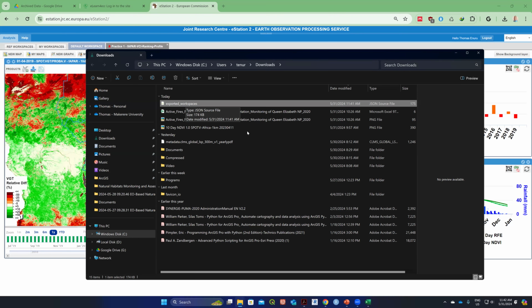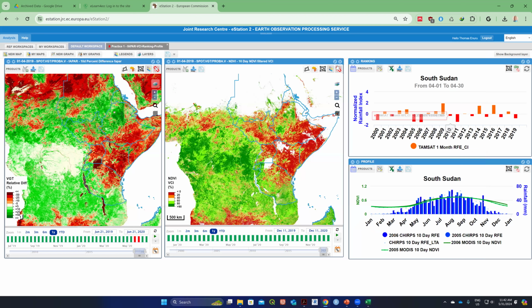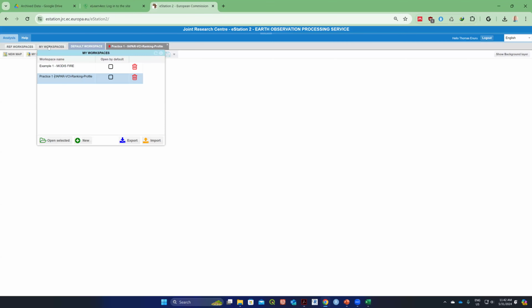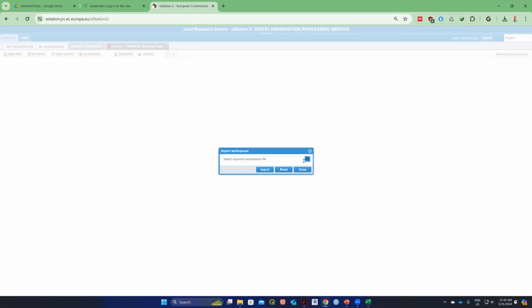Okay, the moment they have an eStation, and let's say they have opened their eStation, if I had shared this in the group, I would simply come here, go to my workspace, and then import. Okay, you first click on import workspace, then you browse where the file is.